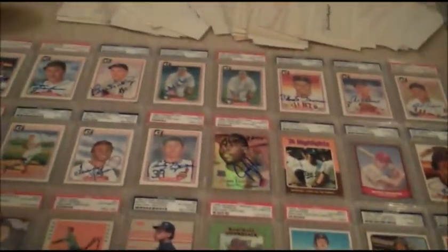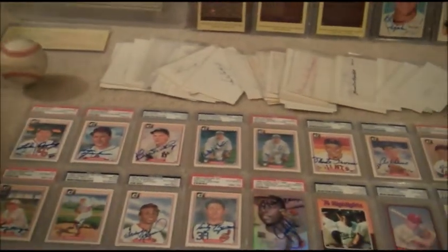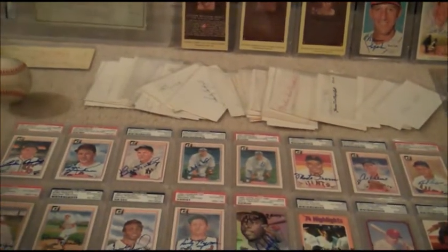But Hall of Fame autographs really started for me seriously about 2 years ago. I went to the Texas Rangers Fan Fest and there was an autograph session with Fergie Jenkins and Gaylord Perry. And I saw Gaylord Perry there and I got this picture signed by him. And it was $20. And I said, wow, Hall of Famer for $20. I wonder how many I could get if I really started trying. And so that's what really started it for me.